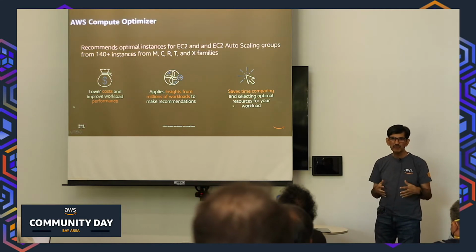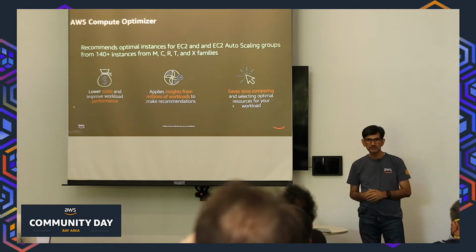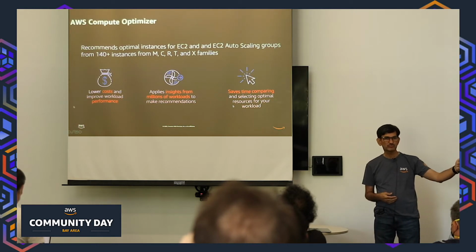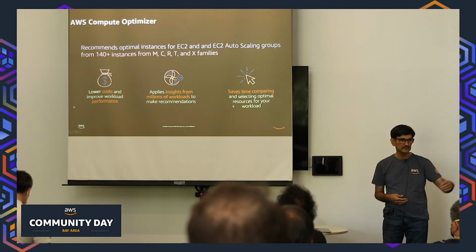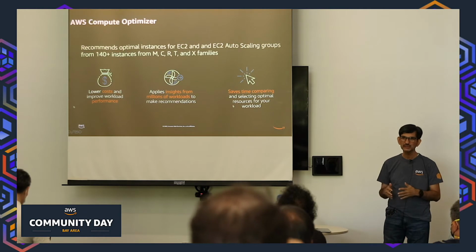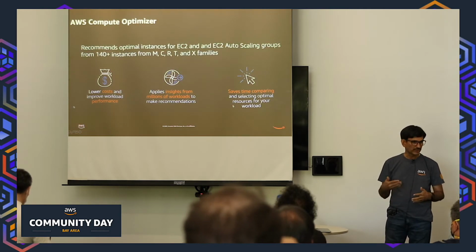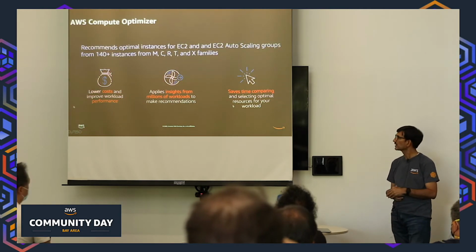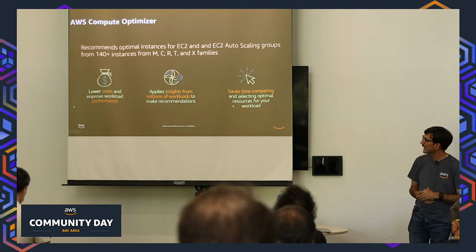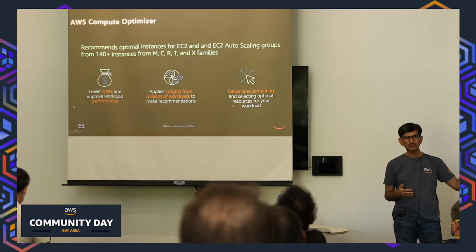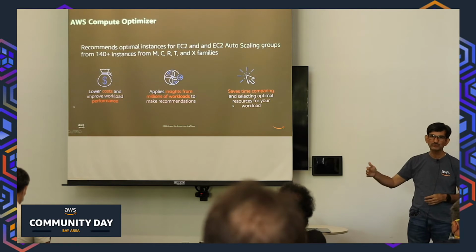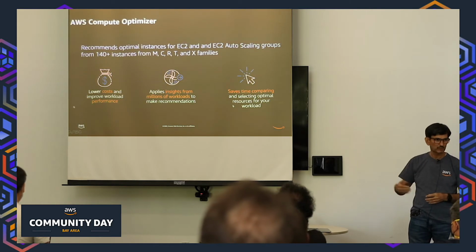It has an ML model built in. So it will look at your usage for the last several days. When you enable it, it does need at least 2 days to get the recording and then have the model ready. And then it will continue to look at your past usage and match it with the best practice recommendations.